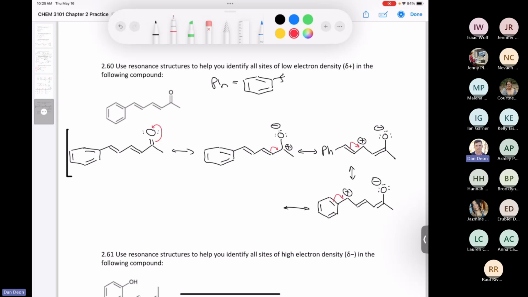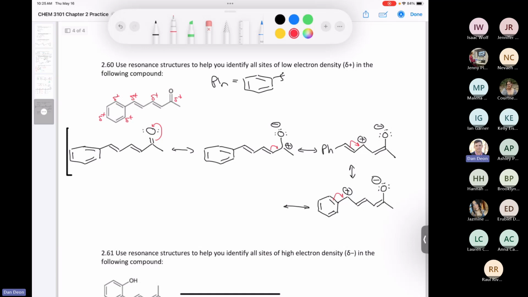So you'd say, I've got another allylic carbocation here, so I'd push another arrow like this, and I'd keep moving forward. But what you can see is that we have a delta positive on this carbon, and then we have a delta positive on this one and this one. And if you draw your resonance forms correctly, the delta plus is going to alternate all over the entire molecule. When you finish all the resonance structures, and there's three more, you'll have to draw a resonance form with a carbocation at those three carbons. You'll see where the positive charge is delocalized throughout the molecule.